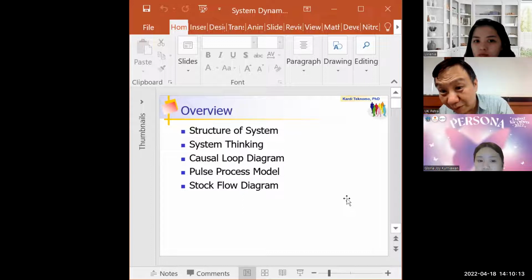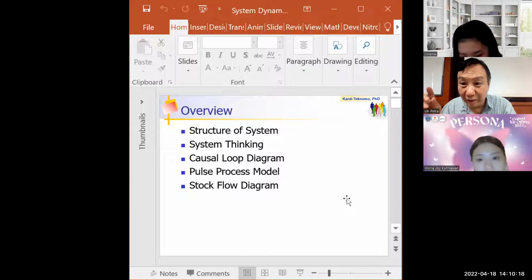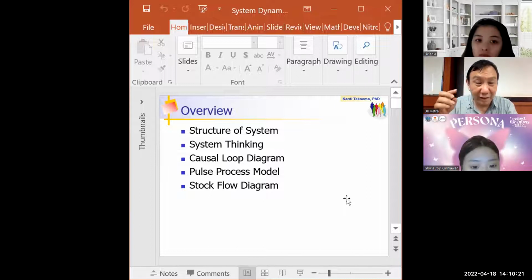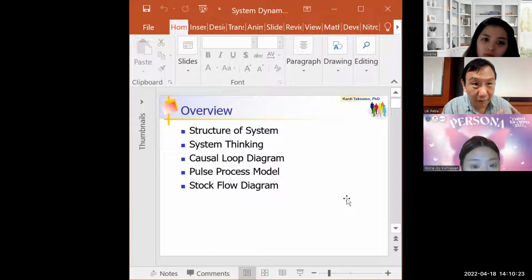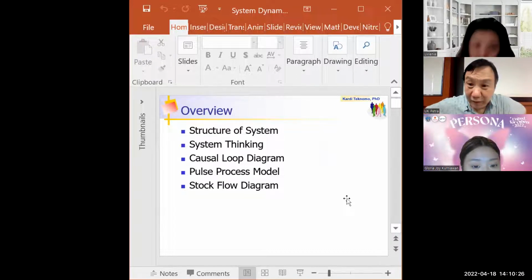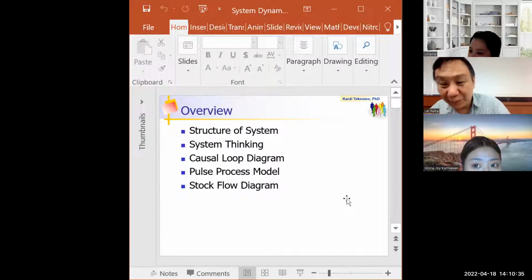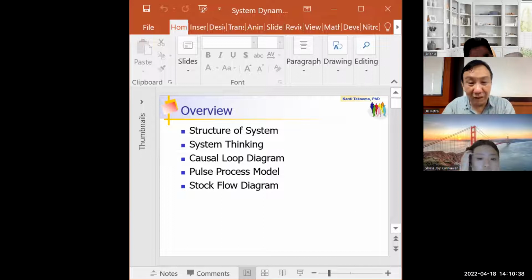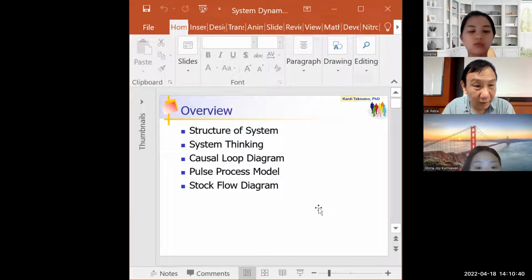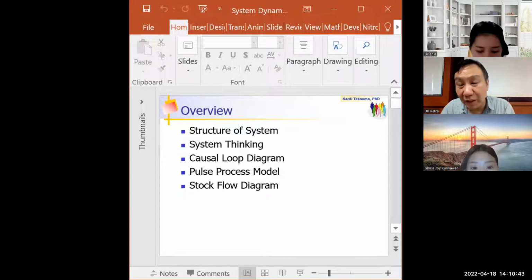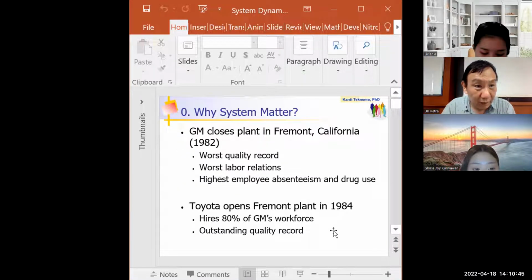Did you take system dynamic class? None. Okay, familiar. So okay, in industrial engineering, this is one of the main parts of simulation, probably. Okay, so my approach is different. My approach is not using software, I'm just using Excel. So you can use any software that you want, system dynamic. So in here, I just use Excel and basically just using difference equation. Okay, so should I discuss about it?